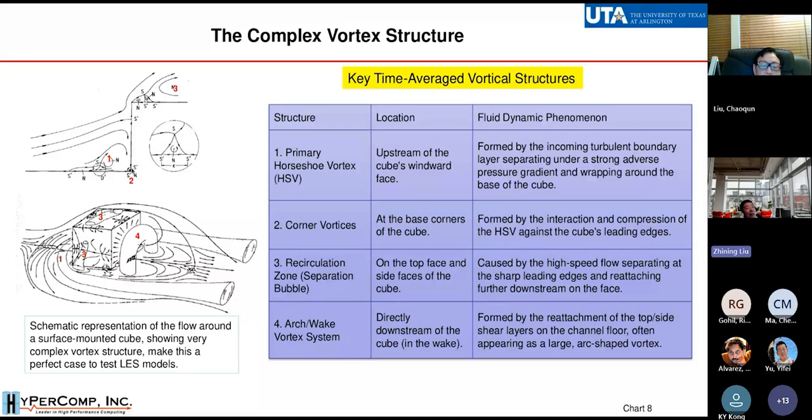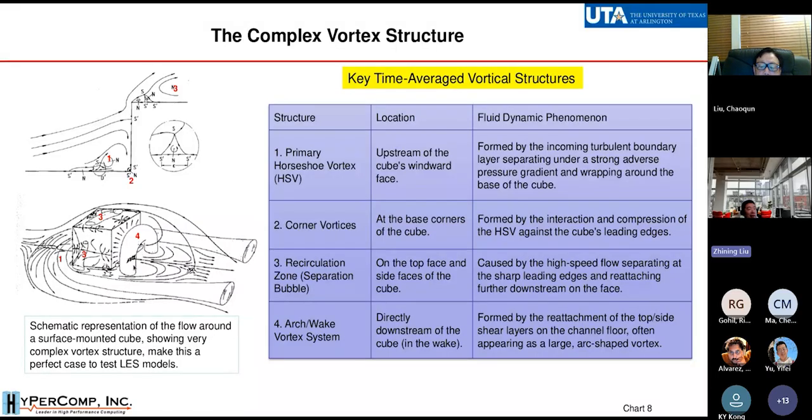The third one is the recirculation bubbles, on the top face and the side face because of the separation. We get a separation on the top wall and the side wall, and then it reattaches on the body of the cube.